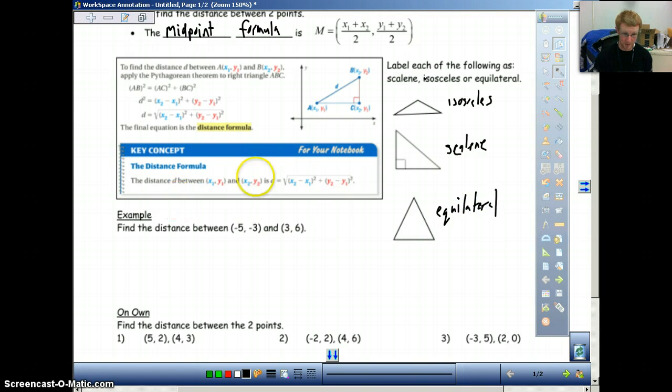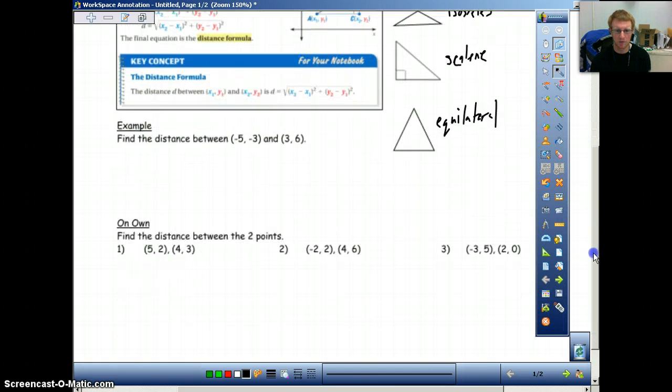Okay, let's go through an example of how to find distance. The idea of this is that you can do problems, and you can do ACT problems this way. Sometimes they give you the coordinates and they ask what type of triangle it is, things like that, and you have to know how to find the distance between the coordinates so you know what the length of each side is. So using the distance formula, this is real simple.